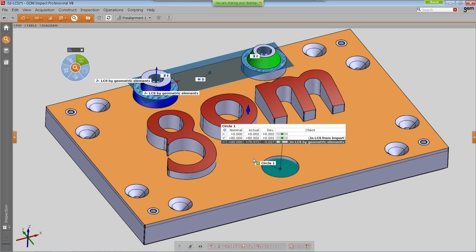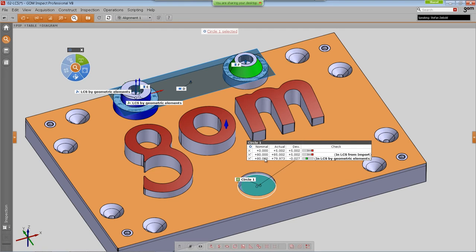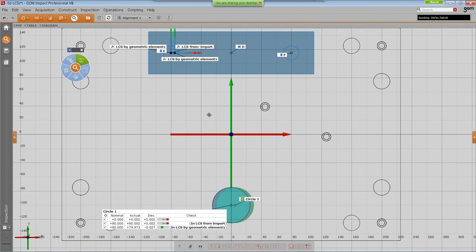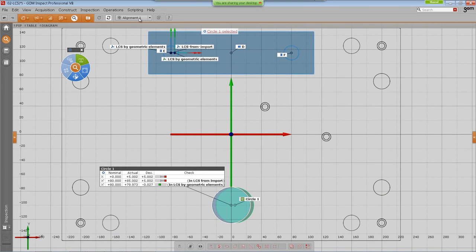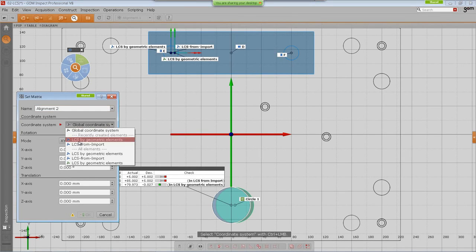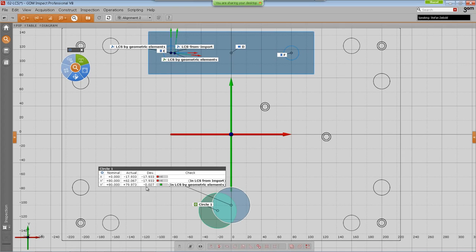And if we right now redo this manual alignment, which I've just prepared, just have a closer look on this value. If we change this alignment, the value will stay the same. What is happening here? If I just switch this off, as you can see, even if I apply an additional alignment, let's say we will rotate this around the z-axis of the local coordinate system, this value will completely stay the same.